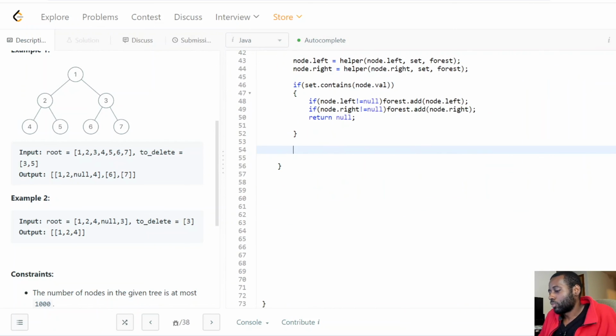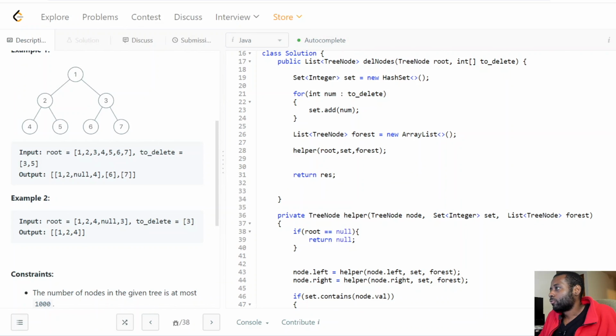Okay, so after we do that, we are in good shape. We just return the node if it doesn't need to get deleted, guys. So it visits its children, and if it's not going to get deleted, just return myself. That's what I need to do.